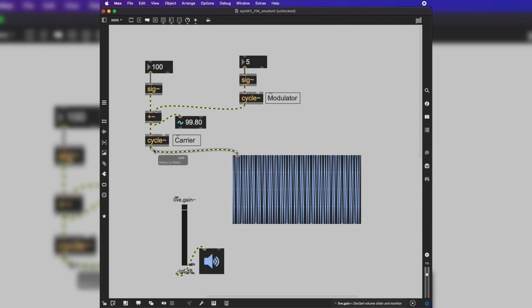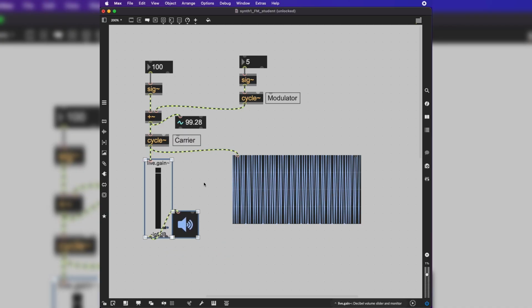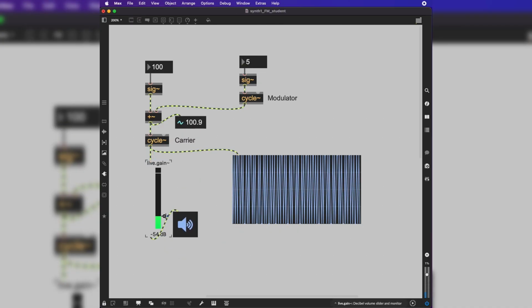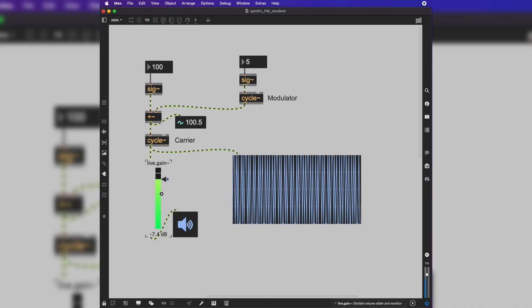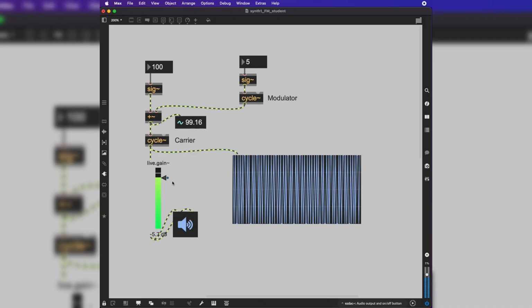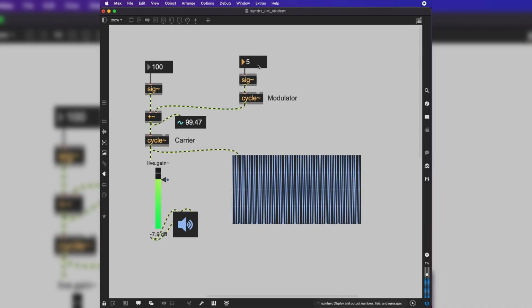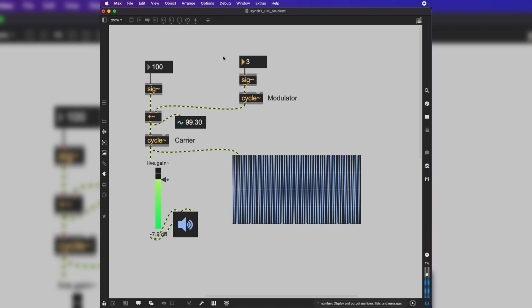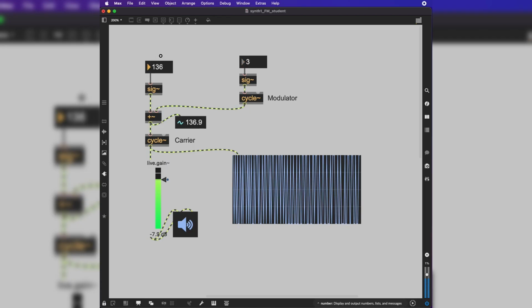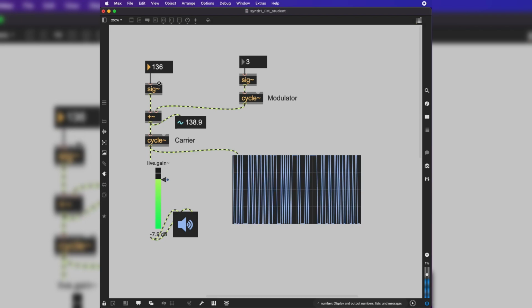Take the gain down, and turn on your DSP and raise the volume. And you should be able to hear a tone, and it's actually being modulated 5 times a second. But you will not be able to hear it because the change is so small.